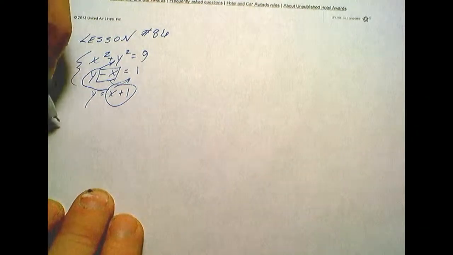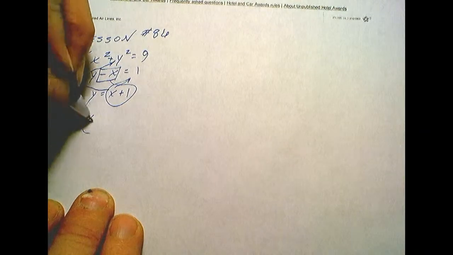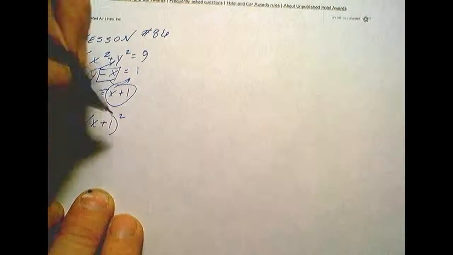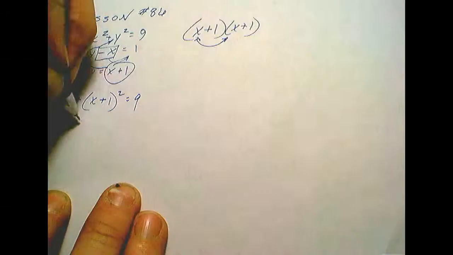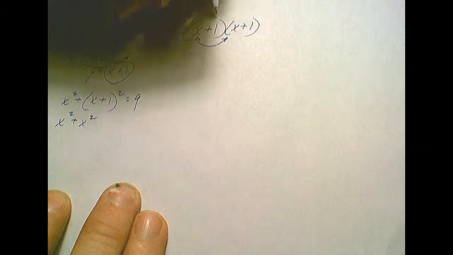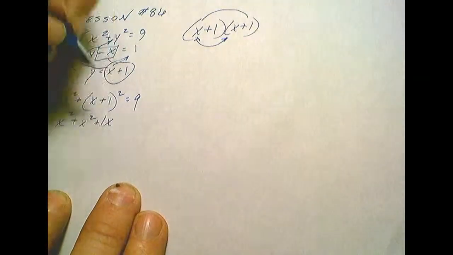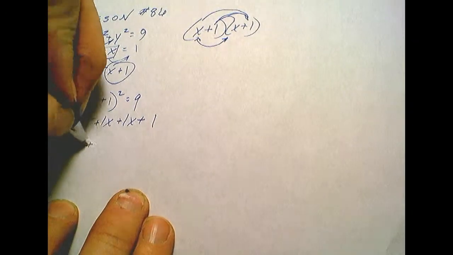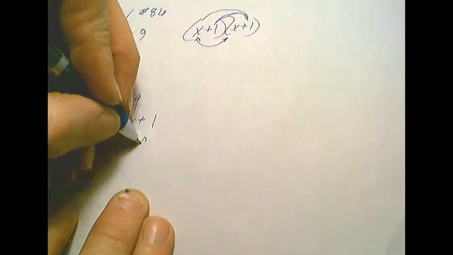So we end up with x squared plus the quantity x plus 1, the quantity squared, equals 9. And when we do our FOIL here, we get first term. Now let's put this up here, x plus 1 times x plus 1. So our FOIL says we put those two together, and that gives us an x squared. The O is outside, and we get a 1x inside, plus 1x, plus last, which would be 1. So that gives us 2x squared plus 2x plus 1 equals 9.